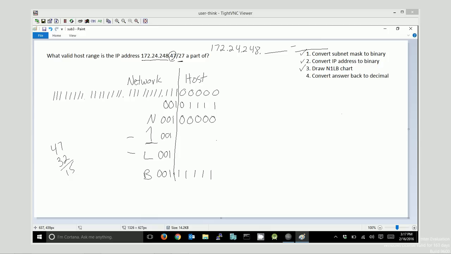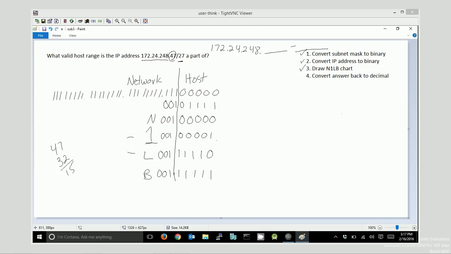So what's the smallest number I can make that isn't already represented here as the network ID, which is zeros? The answer would be 1. And then what's the biggest number I can make that isn't already used by this broadcast? It's going to be 11110.